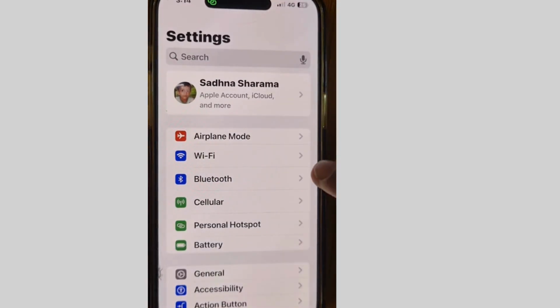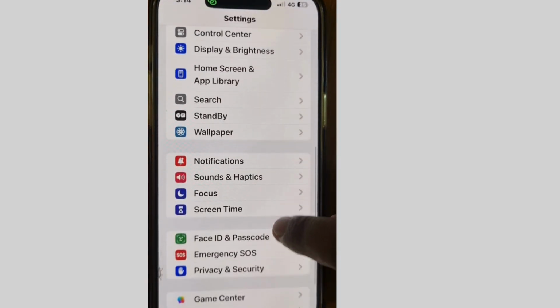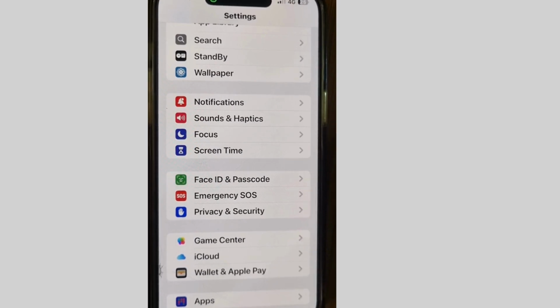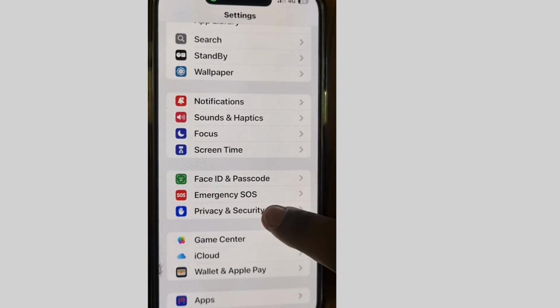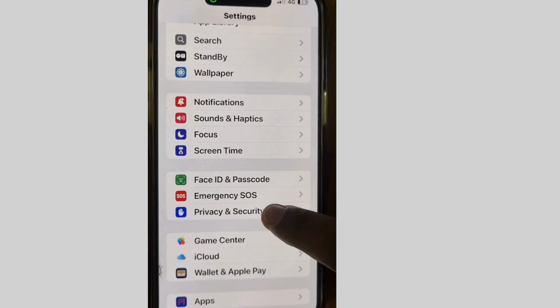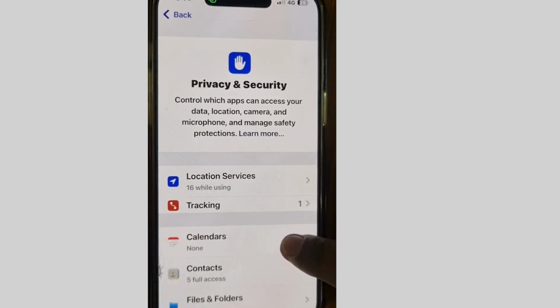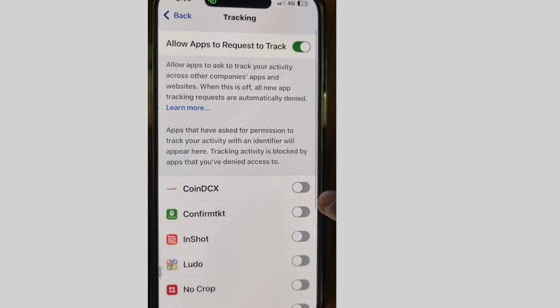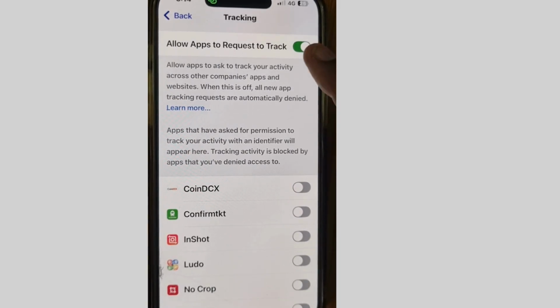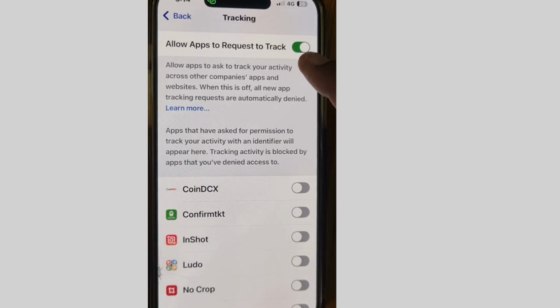The next one is again tap on settings of your iPhone. Here tap on privacy and security. Here go to tracking. Allow apps to request to track. Make sure that this feature is enabled on your iPhone.